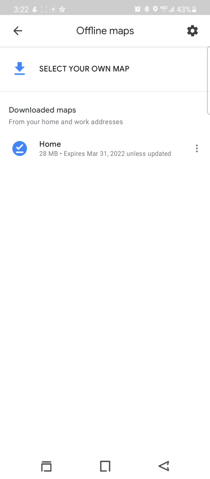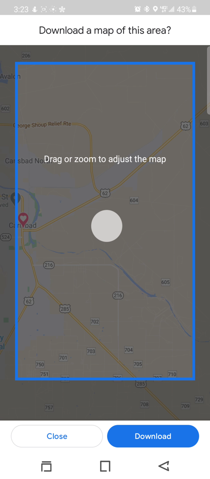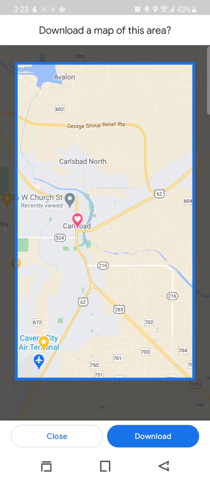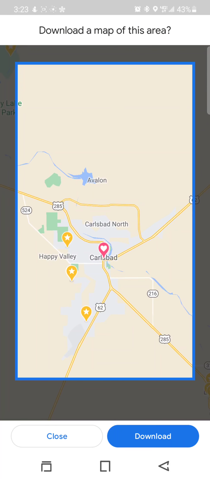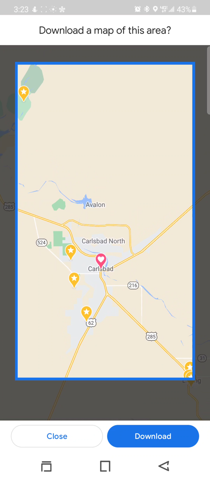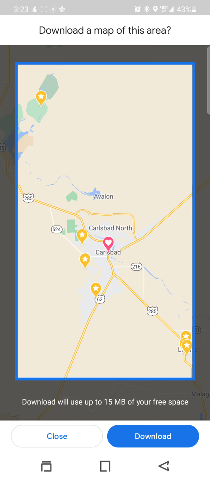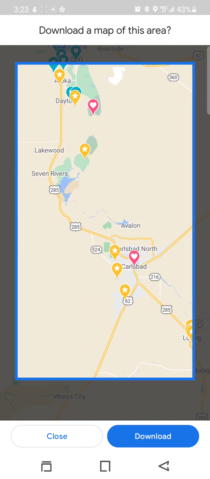So I got one that's preloaded here. And what this does is preload the map so that before you go out to the field, make sure you preload these maps, okay? I'm gonna start fresh just to show you. Select your own map, and if you see that this download is going to be using up memory on my phone, so obviously I don't need that big of a map.